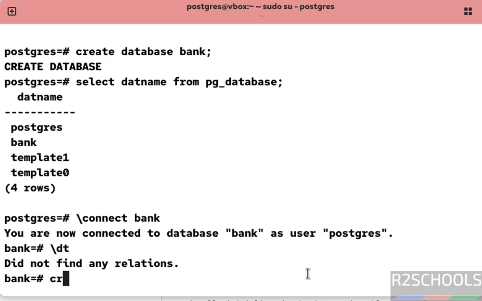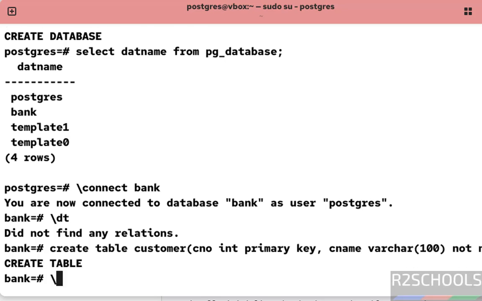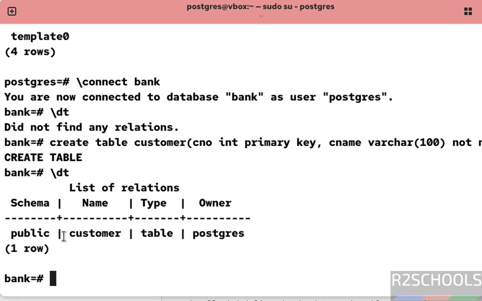Let us create a table. See, we have created table customer in the public schema, and this is the owner of the table.